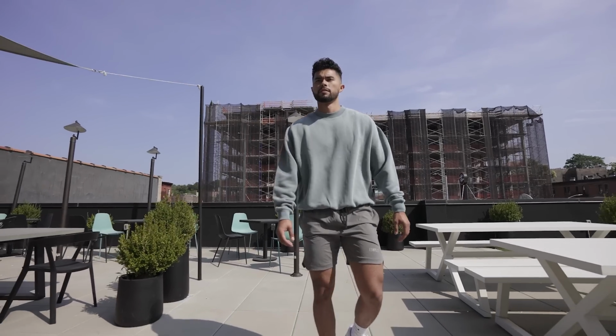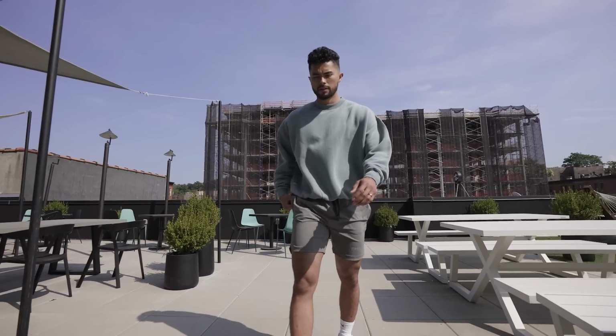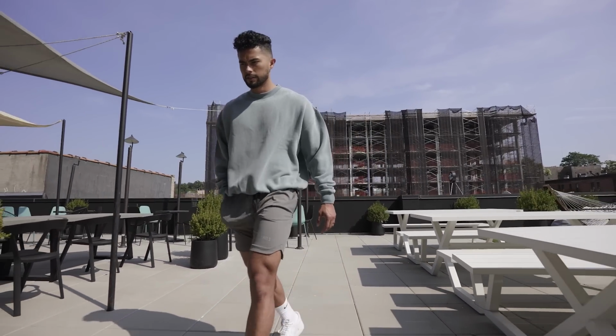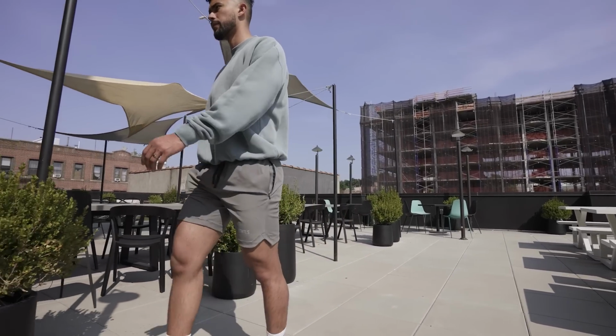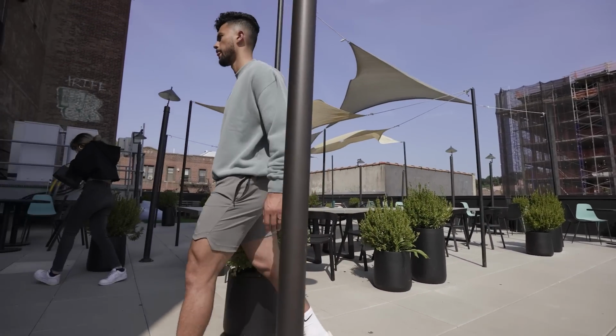See, here's your hack. You want to use short shorts and pair them with long tube socks. This move right here, what it does is it visually shortens the length of your leg, which automatically makes the leg, or especially that calf area, look thicker. Doing this combination is single-handedly the best move to make it seem as if you got athletic calves.